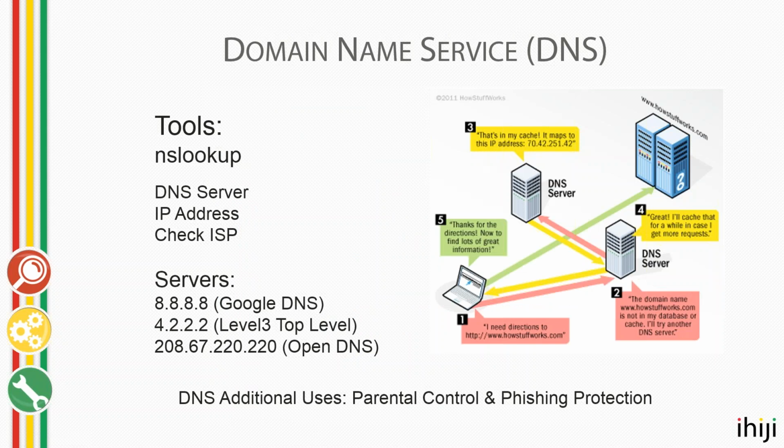Getting towards the end, one of the things I want to talk a little bit about is DNS. We, in a lot of cases, see DNS not being used properly. A lot of people will set up their DHCP servers and not specify a secondary DNS server. The way DNS works for domain resolution is there's a primary and a secondary. And a lot of times those DNS servers are localized to provide for faster DNS queries. So there are high-level DNS servers that are run by companies like Level 3, Verizon, AT&T, and there's one or two of them in the country.